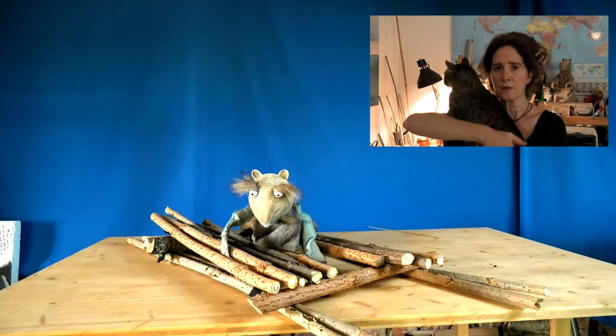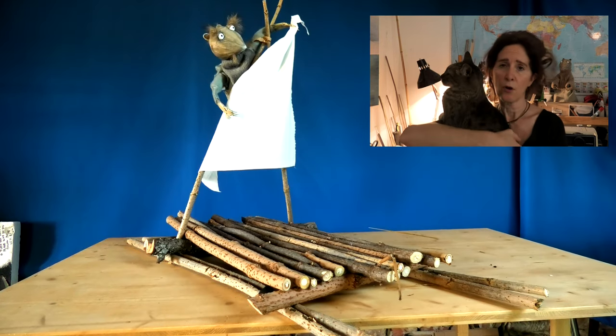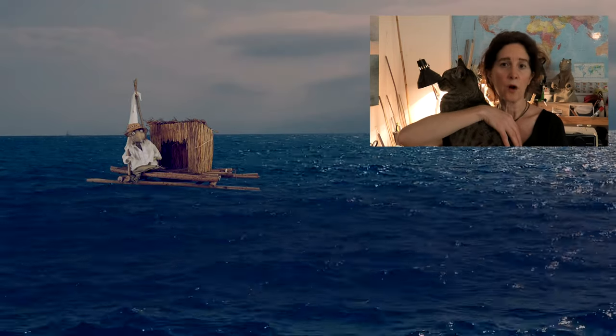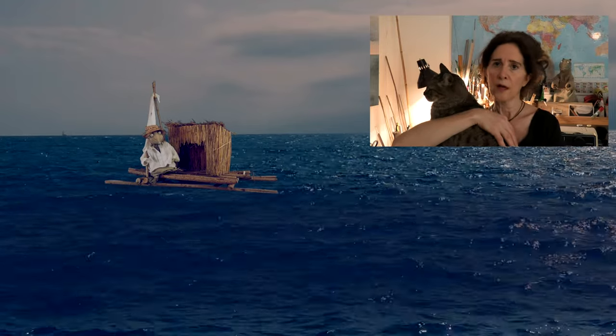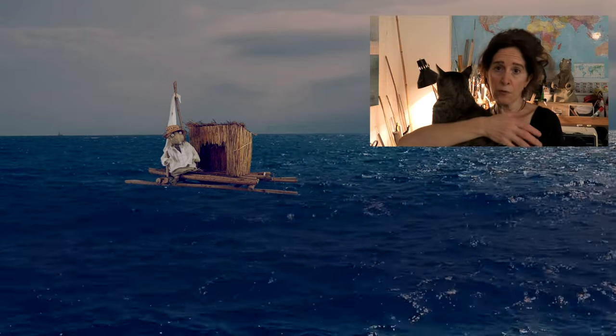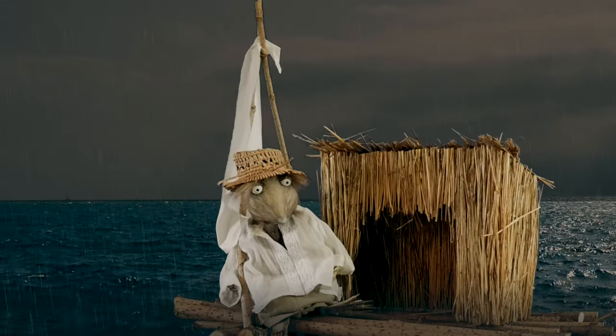I still have to add decoration, the little provisions that Ari will bring along onto the boat with him, more ropes and things that give it more of a nautical look. But I can see that more or less it's going in the right direction. These videos, like all of my videos, are just to show a little bit of the process.